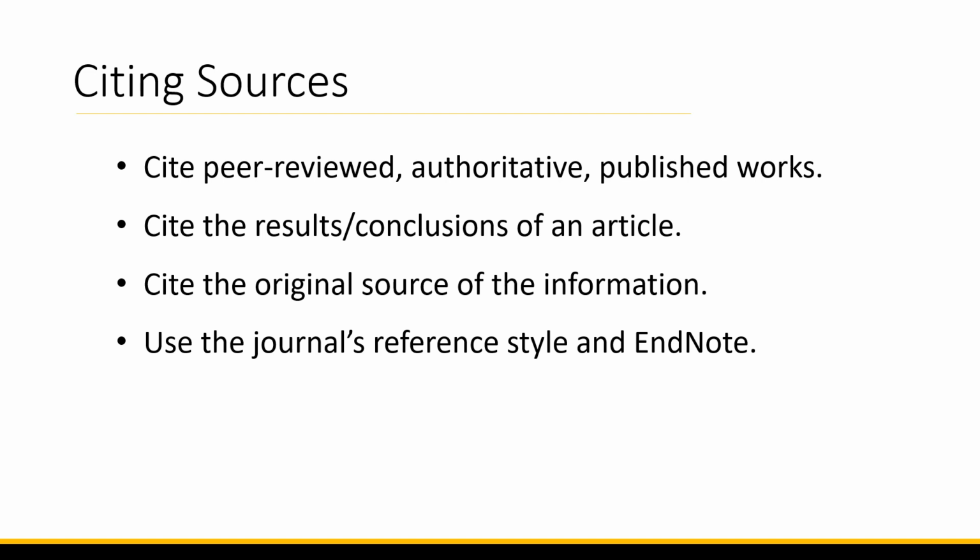Cite the results or conclusions of an article. Do not cite the abstract. Cite the original source of the information. Citing secondary sources does not credit those who perform the work you are building upon. Use the journal's reference style for in-text citations and the reference list. Most medical journals use a modified version of AMA and may have their own EndNote style available. Contact your librarian for help with references or finding sources.